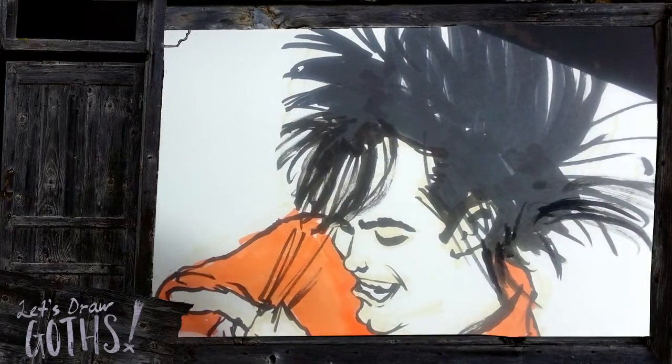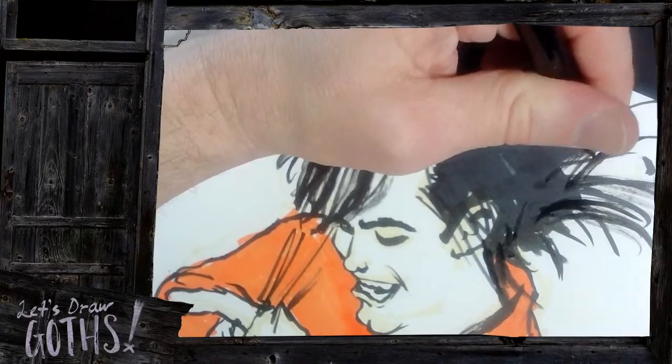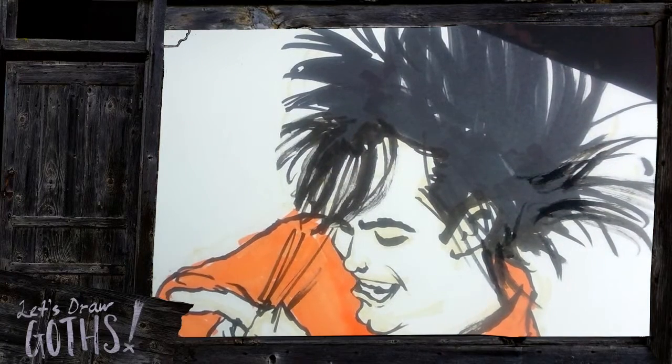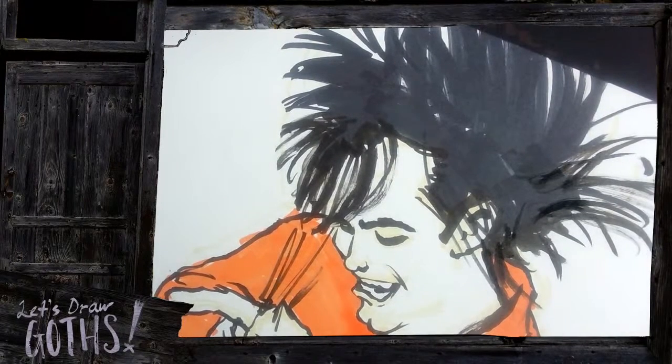I don't know what I'm trying to go for here. It's Morrissey with Robert Smith hair, so that's weird. I think what I'm gonna do is go back to that first picture.